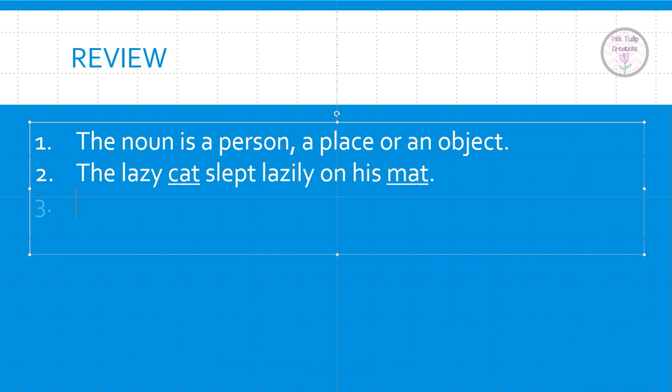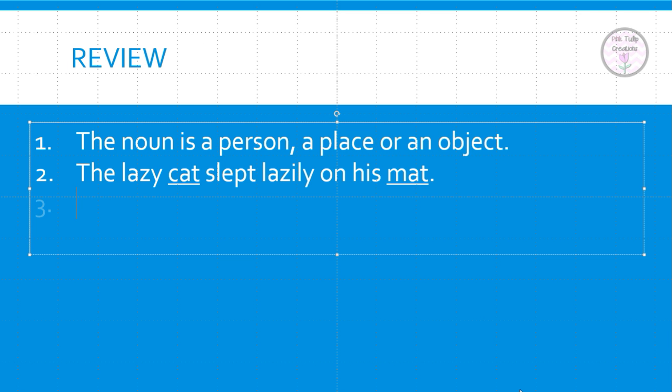Okay? And our third success criteria, the last thing that we had to be able to do, was use a noun correctly in a sentence. And that's why I got you guys to write down those 3 sentences. So just to review and make sure you remember that, and you're absolutely perfect at that, I'm going to give you a second now to write down another sentence of your own. Or if you're sharing as a class, I want you to discuss a sentence with a partner, or brainstorm as a class and tell your partner or your class or underline the noun in the sentence for me. Okay, I want you to do that now.